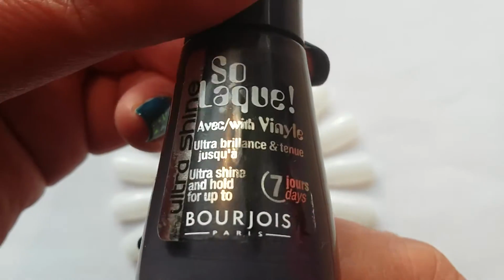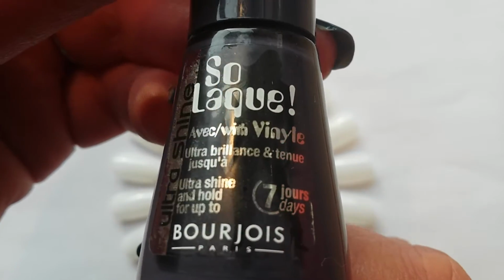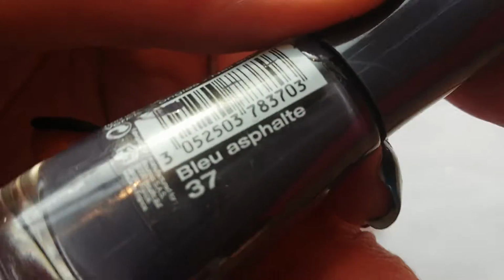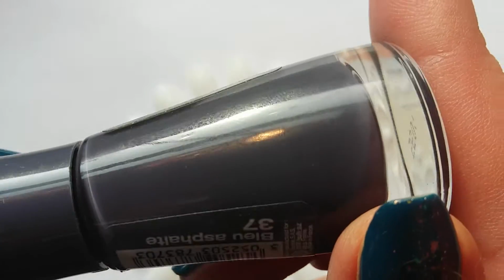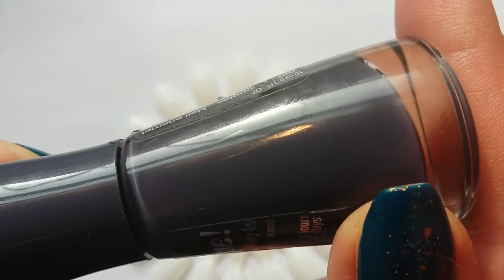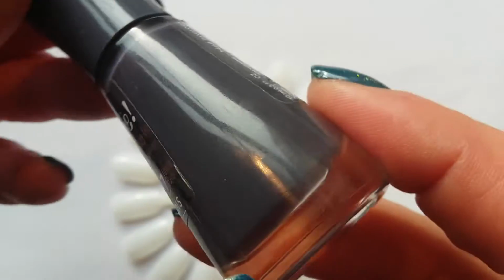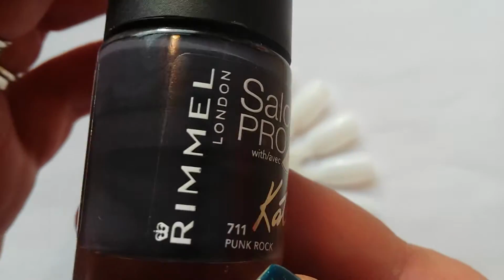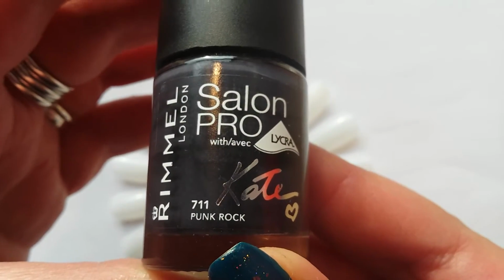Right, okay. I'm going to start with this polish actually that I mentioned in a recent video. This is the Bourjois So Lac, and it's the Bleu Asphalte. It's a grey base, but there's a drop of a kind of violet purple in there. So that's this one, and I mentioned in this video that it reminded me very much of Rimmel Punk Rock.